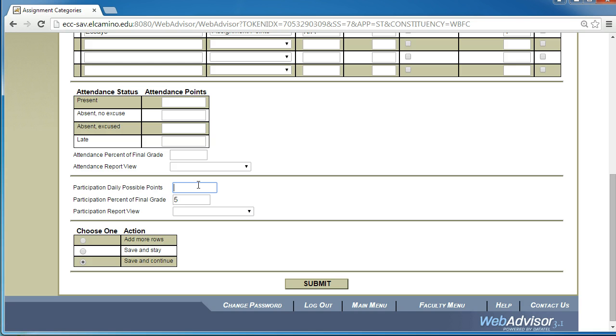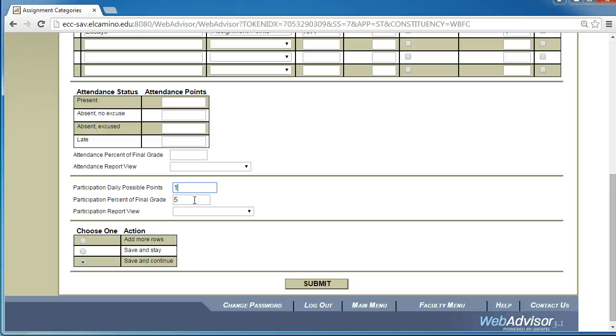is to set it so that students can earn 1 point per day. The points that are given per day aren't regular points. They only count toward figuring out how much of this percentage the student earns. So if you have 32 class days in your semester, for example, and a student participates every day of class, and you also have a research project worth 25 points, it's not like the student earned 32 points for participating in class and only 25 points for the research project. If the student participated every day, those points count just toward how much of this percent of the pie they earn. I go over how to record participation points in a separate video.